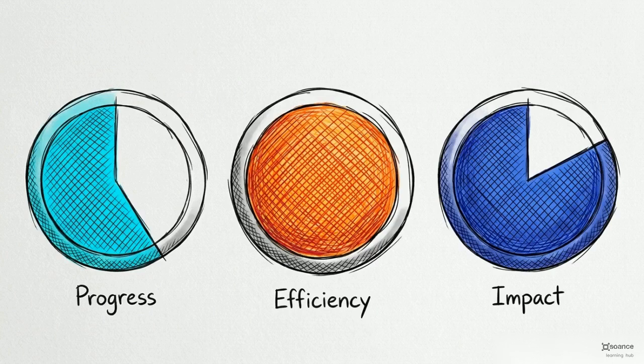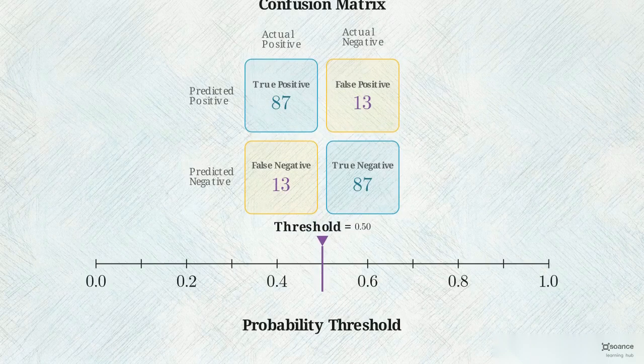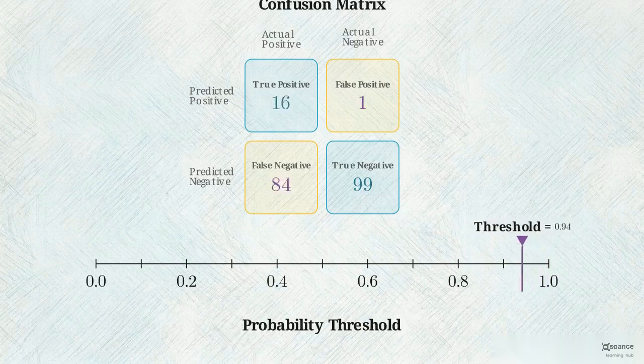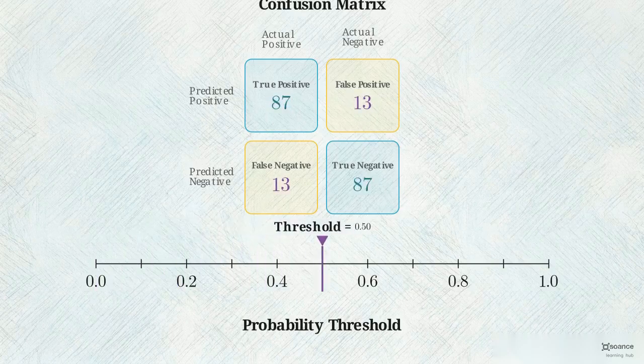Because optimizing for recall often hurts precision, we calculate the F1 score. This is a harmonic mean that balances both metrics into a single number. All of these scores share one limitation. They only evaluate the model at a single, static probability threshold. To see the full picture, we need a dynamic way to evaluate performance across all possible boundaries.